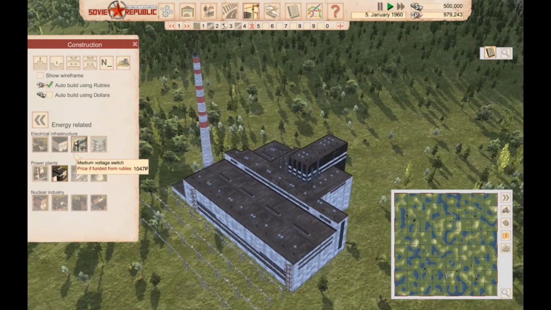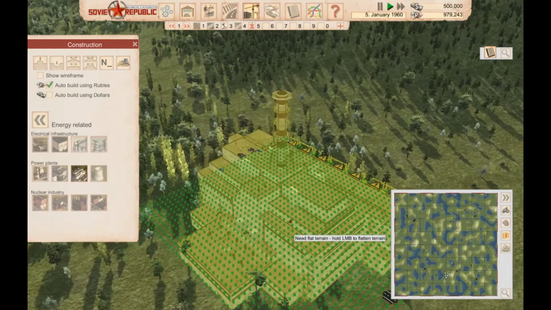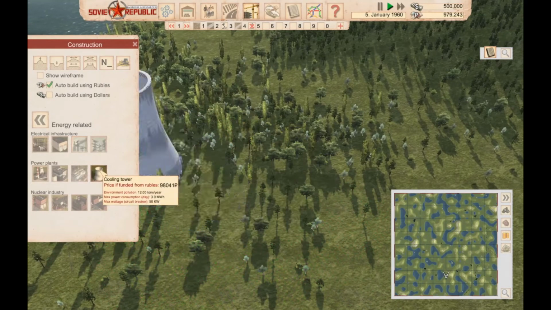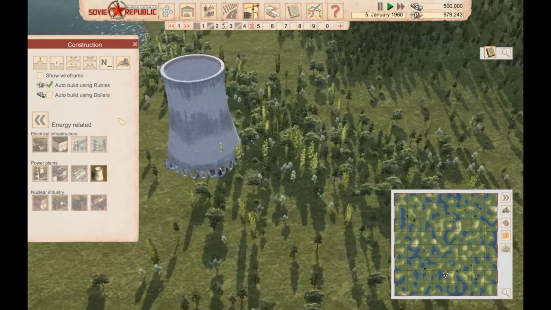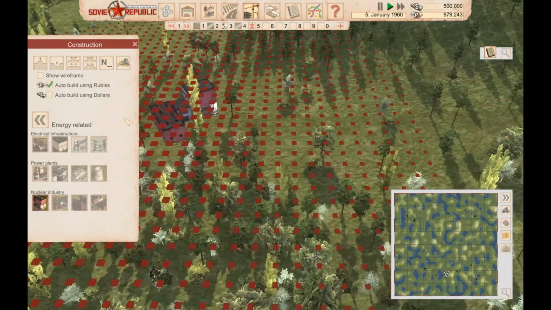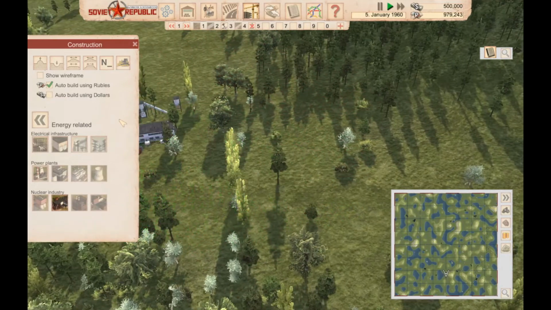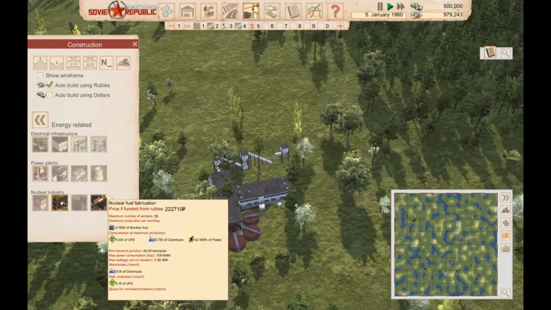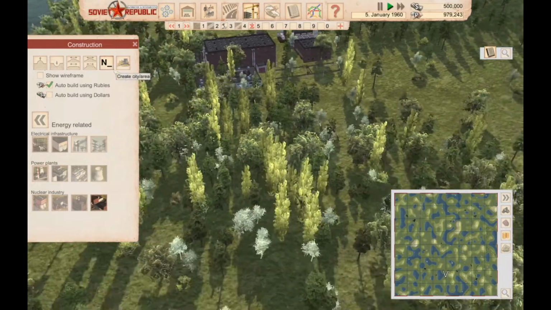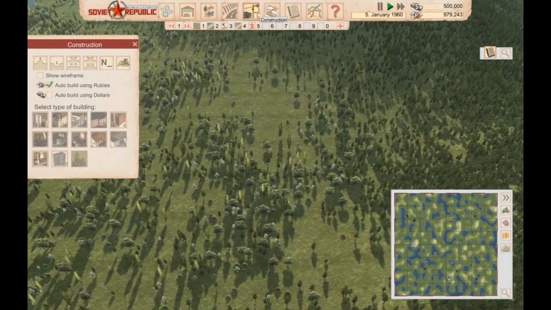So that's the single reactor. This is the twin reactor. As you can see, there's absolutely loads of connections on it. I think it emits power as well. Your cooling towers, big. Smoky, uranium mine, that was probably comparable with the other mine size. Your processing plant, conversion plant and a fuel fabrication. So that's your nuclear and that's your power lines.